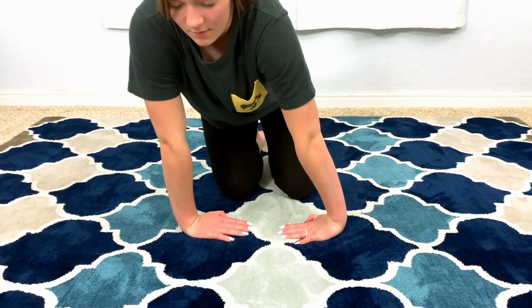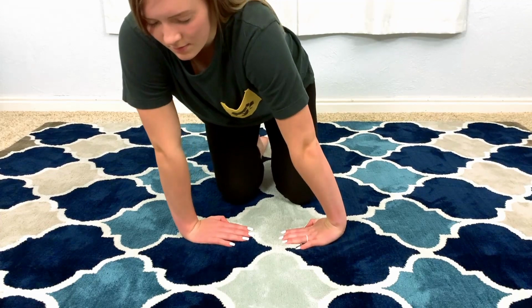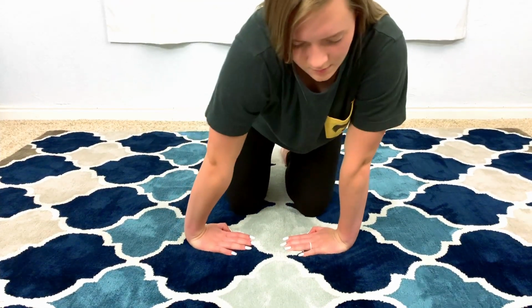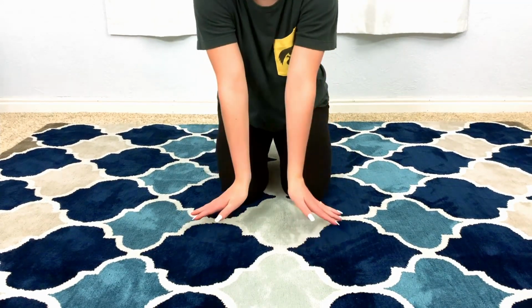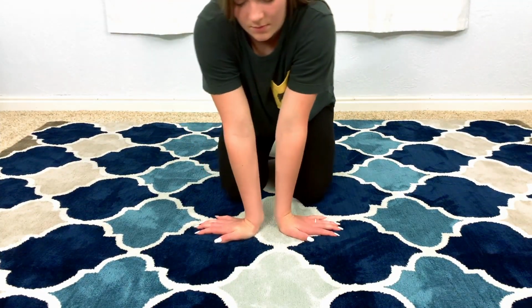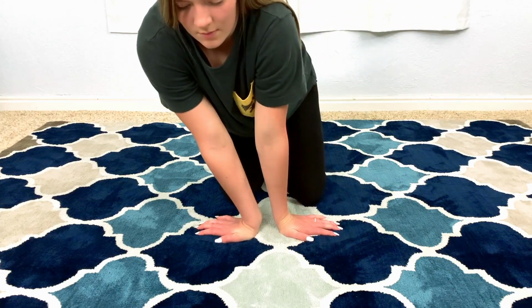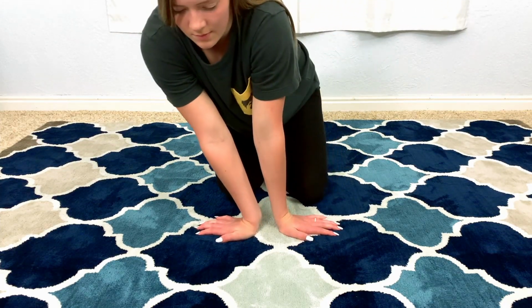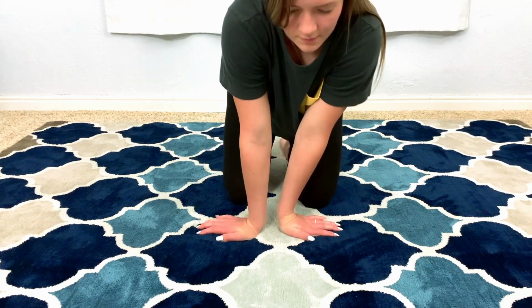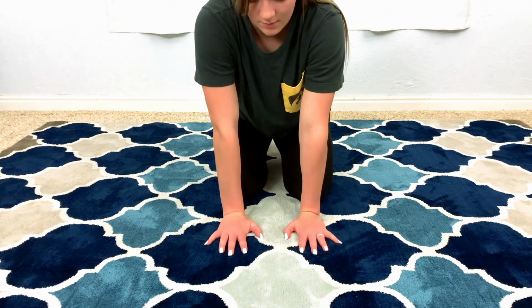Then I like to turn my hands face inwards and I actually draw circles with my body. That way I'm stretching all different sides of this position. I make sure I'm also going the other direction. So I go one direction a few times and the other direction a few times. Then you're going to turn your hands outwards and do the same thing, rocking in a circle one direction and then in a circle the other direction.